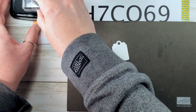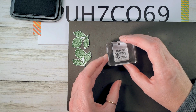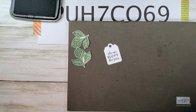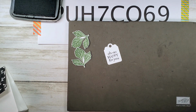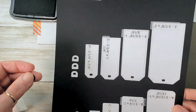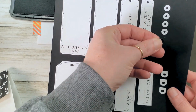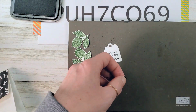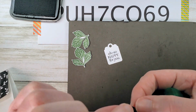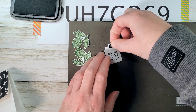All right, then we've got Oh So Happy For You. We're gonna stamp that in Memento, a little bit low of center because we're gonna add a reinforcer around the hole in our tag. We're gonna use the Tailor-Made Tags reinforcers to decorate this tag also. So I got a little black one, and I cut that using these little reinforcers for the Tailor-Made Tags dies. So once we glue that little guy on there, a little bit low of center helps. I'm going to use a little multi-purpose liquid glue and just do that while we're right here. All right, so glue that on so I don't lose it.